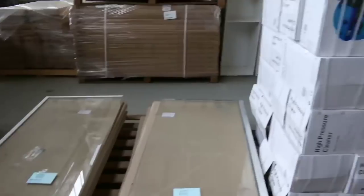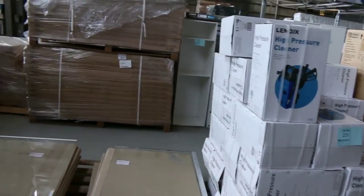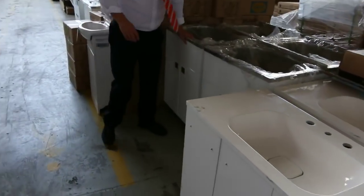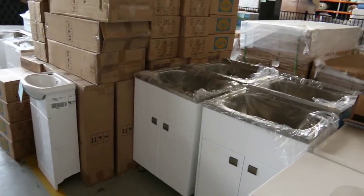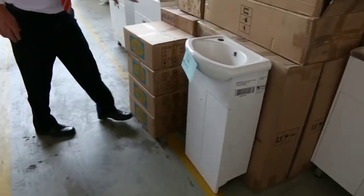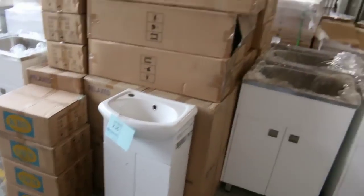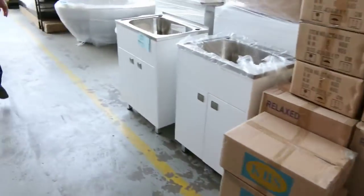You can see some pressure washers — only half a pallet left, around the mid $60s. There are also laundry troughs, which are always popular. In the shops they're around $250 to $300, but here you'll probably be looking at the mid $100s or maybe even lower — really nice buying. The little miniature vanities are good for a powder room or a small ensuite at around $50 each — super buying.